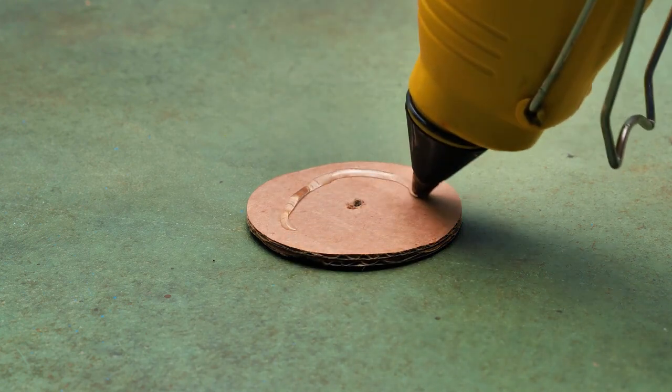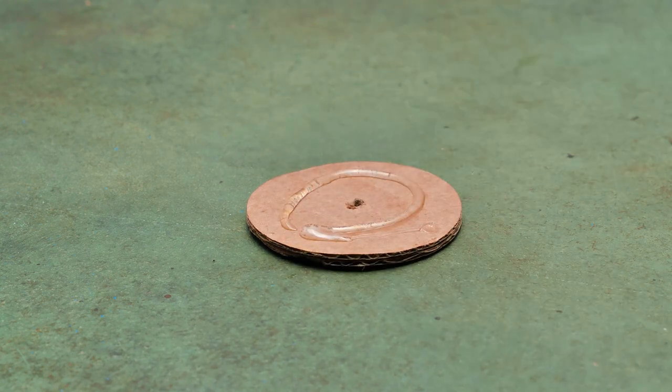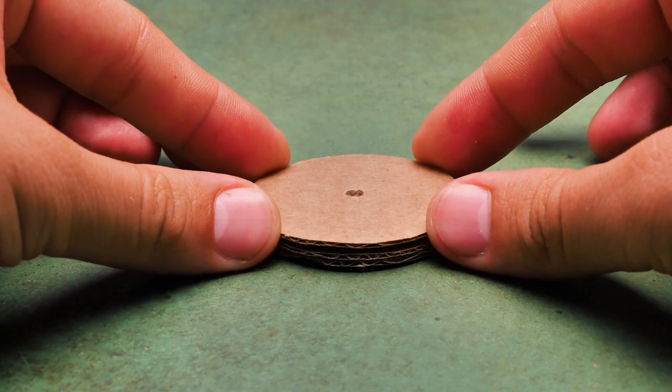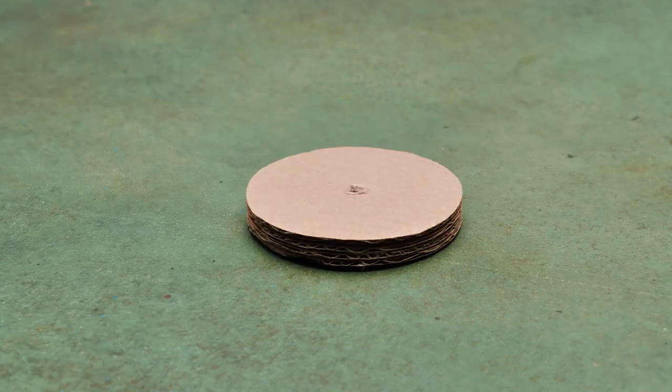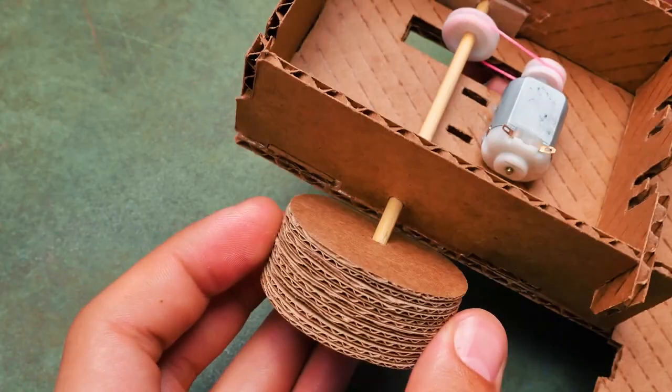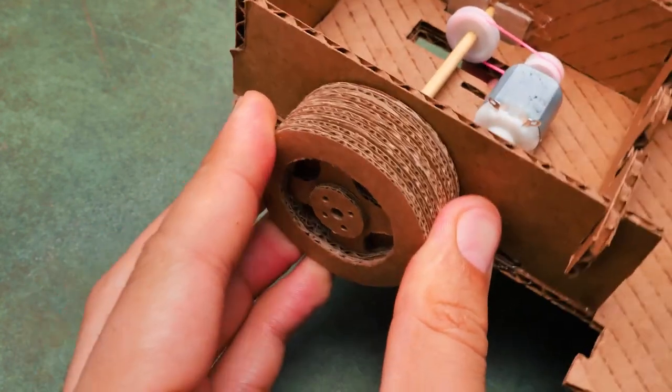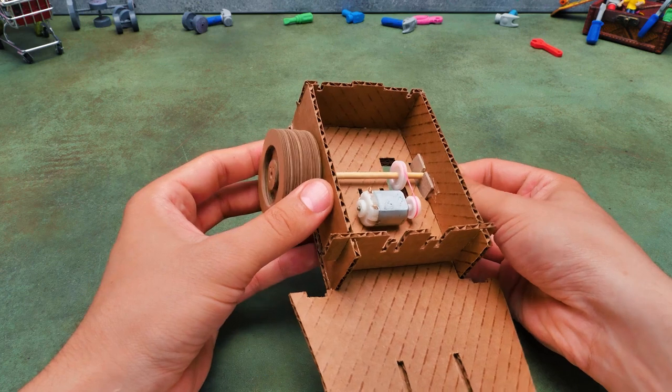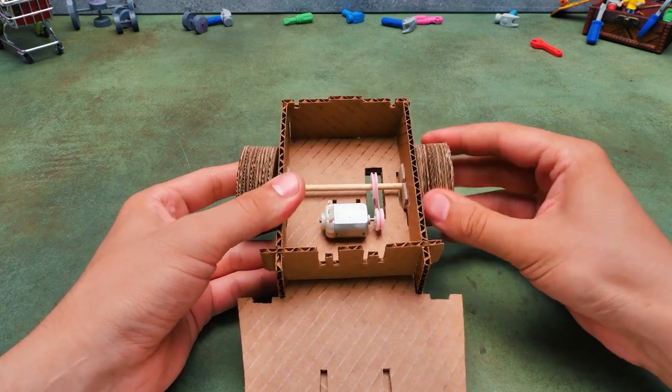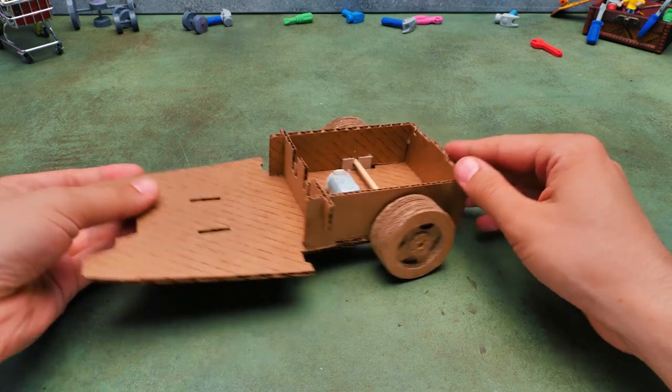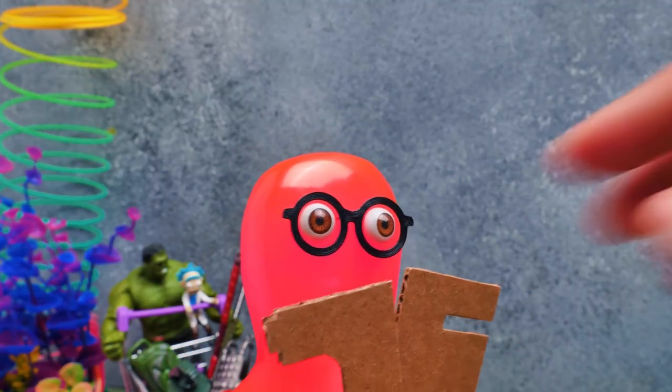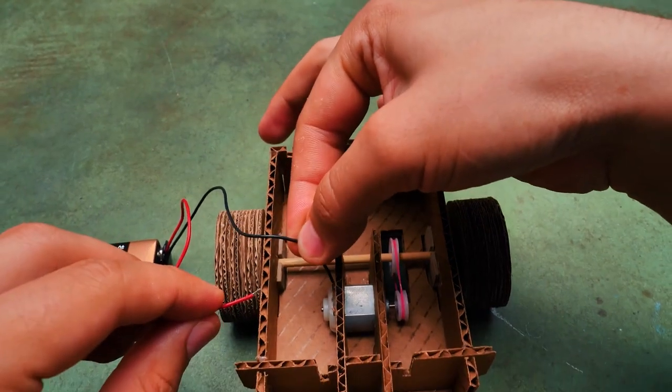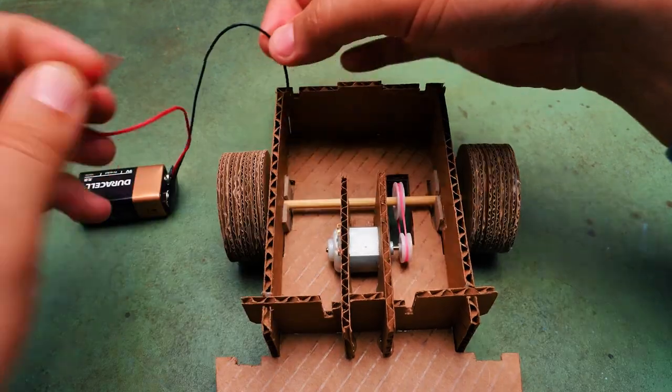Now we'll assemble the cardboard wheels to check how everything works. And you had better put the charger back. If you lose it again, Sue won't be happy. Here comes the second wheel. Here we go. Now our car can already move. I'm guessing you're going to need these pieces next. You're right. Oh, I'm so smart. Now watch closely. Ah-ha. Great. It works.